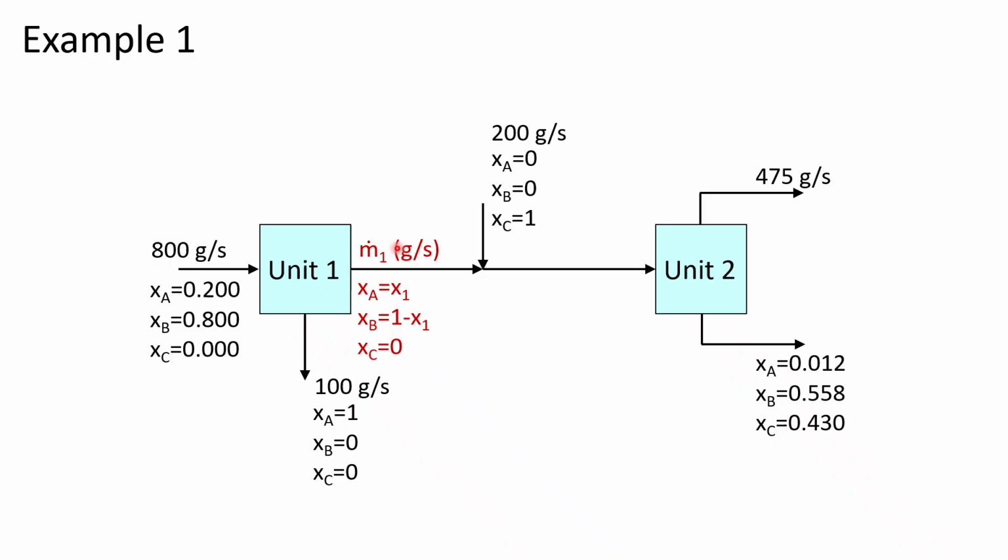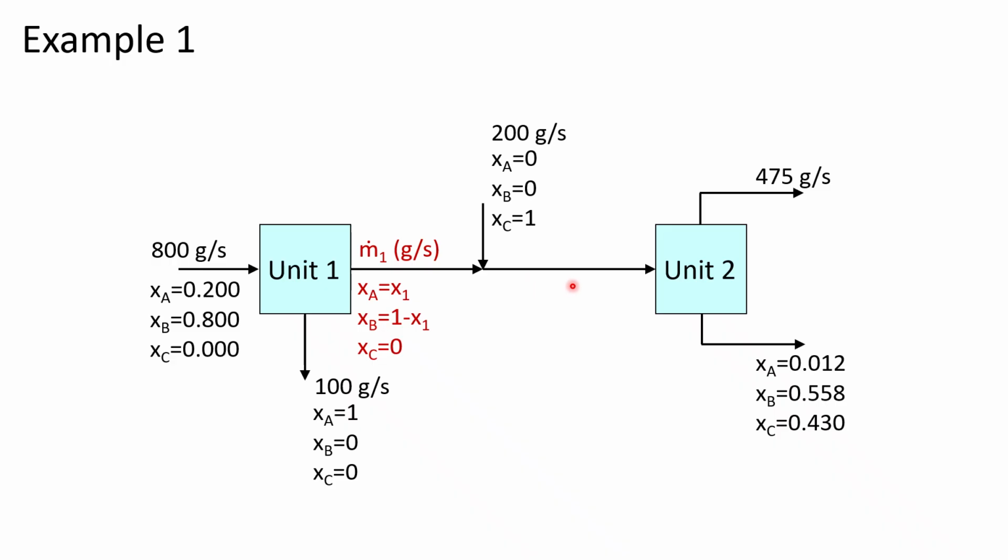The second product stream that leaves Unit 1, we're going to label the flow rate as m dot sub 1. And then we'll label the composition of the stream as x1, representing the value of the mass fraction of A. We know the stream has no C in it, so it's going to be 0. C only appears after the mixing point. Therefore, if these mass fractions all sum to 1, the mass fraction of B will have to be 1 minus x1. So this stream now is fully labeled. We know nothing about it, but we have variables for all the things we don't know.